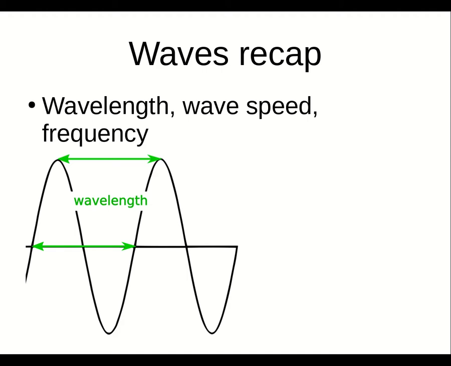So let's have a quick recap about waves, because the Doppler effect is to do with waves. So we should know that a wave will have a wavelength and it moves through space with a given speed, and that it also has a frequency, which is the number of waves that you see or observe per second. We should also remember that the wave velocity is equal to the frequency times the wavelength, and also that the time taken for one wave is t, which is equal to 1 over the frequency.